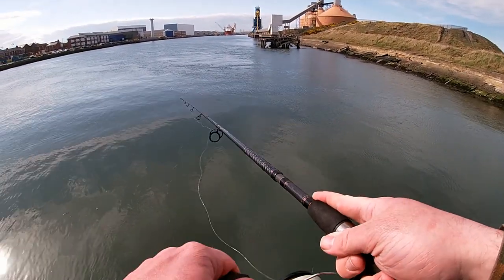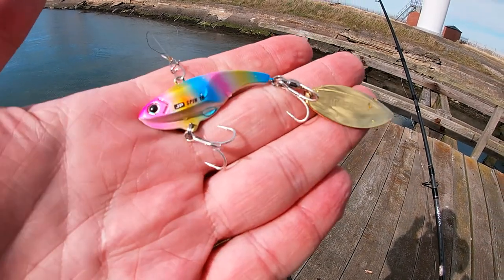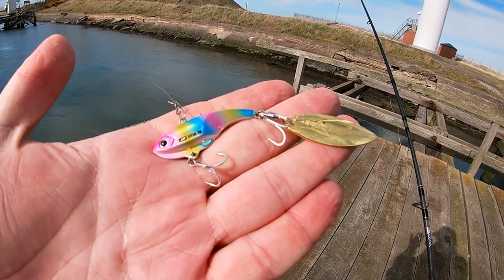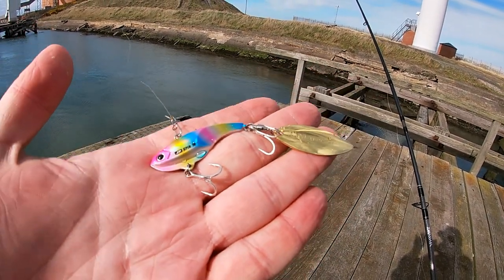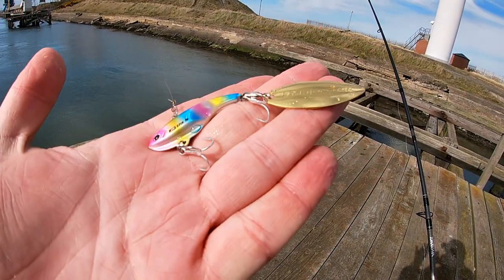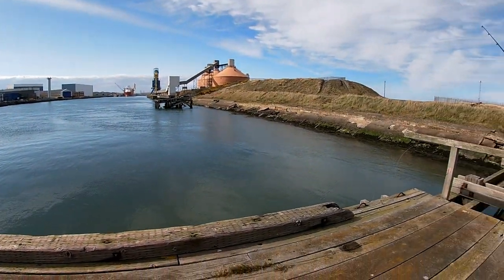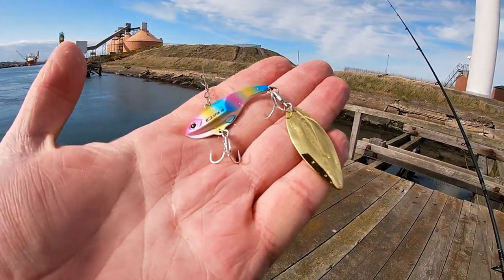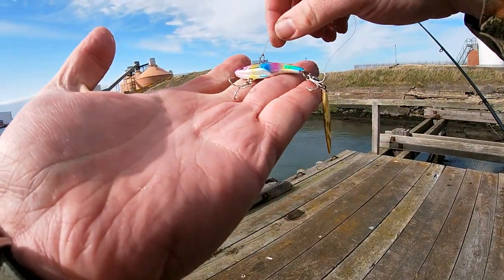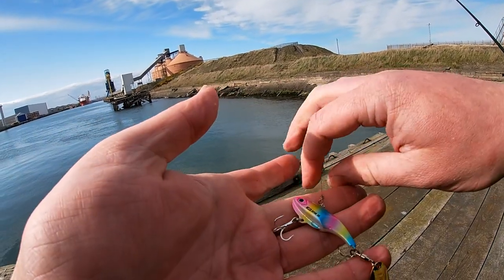That's an awesome lure, this. So that's the Major Craft JP Spin. Highly recommend that. Haven't caught anything yet, but I can already tell, like I say, this is going to be a mackerel slayer. So the mackerel obviously aren't in yet, but I highly recommend you buy a few of these in preparation, because I can tell just the action that it's giving in the water, they're going to have a hard on for this.